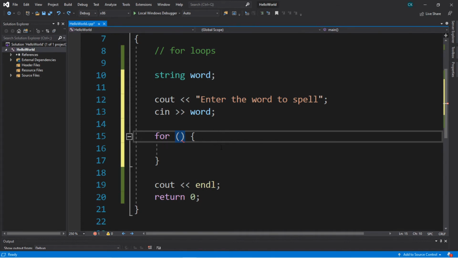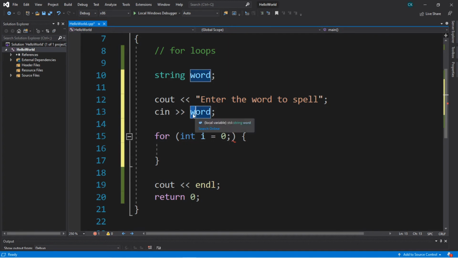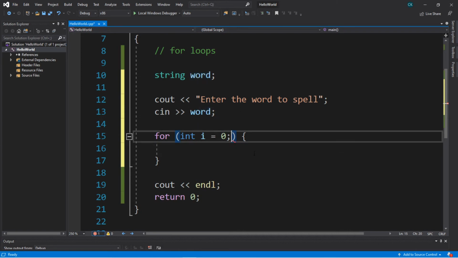The first is the index or counter, so we're going to declare a variable named i, and set this equal to 0. The reason that we're setting this to 0 is because with strings, the first position is always 0, and then the next position is 1, then 2, then 3, so on and so forth. Next, for our condition, we're going to type i is less than word dot, then we're going to use the length function. So this is going to return the length of whatever word we type in. So this might change every time we pick a new word to enter.